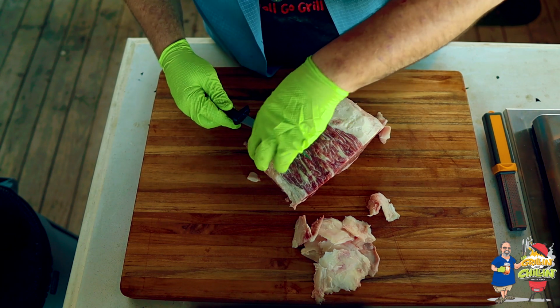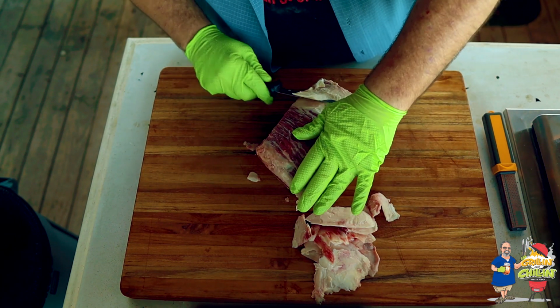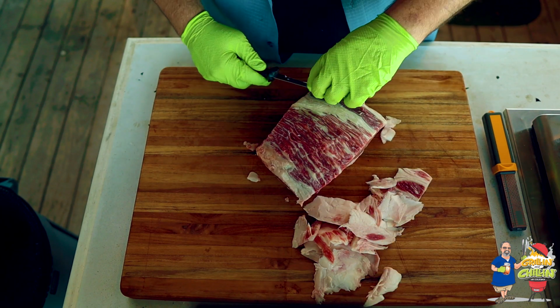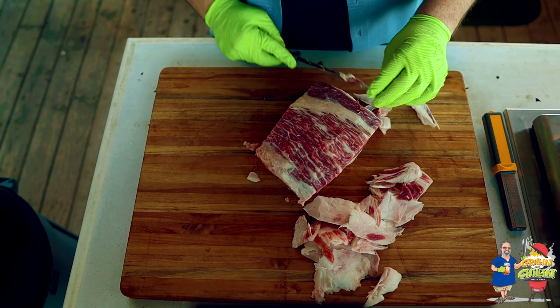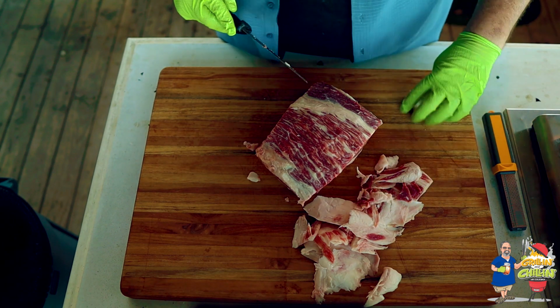And that's really just for presentation. There's a big hunk of that. We really want to get rid of that hard fat that's in there. You see any silver skin that's left on here? You want to make sure you get that off too. So I got a little piece of it here on the end. You just want to give it a nice surface for all of our spices and things to be able to bond to.